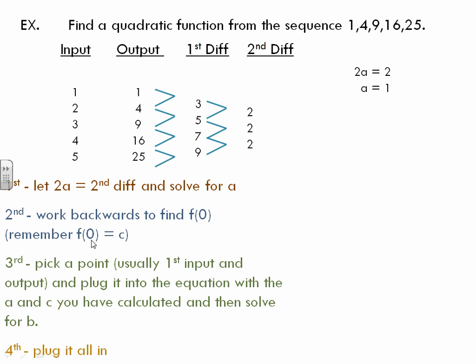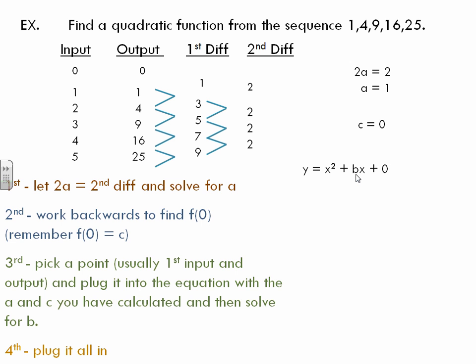So then we're going to work backwards to figure out the y-intercept, which remember that is c. So that means this right here has to be 0. This over here has to be 2. And now what would we have to put here? So 3 minus this number gives you 2. Well, it should be 1, right? And then you work over here and you say, well, what number has to go here? So 1 minus this is 1. So that should be 0. So what that means is this number right here is the y-intercept, because that's when x is 0. So c is 0.